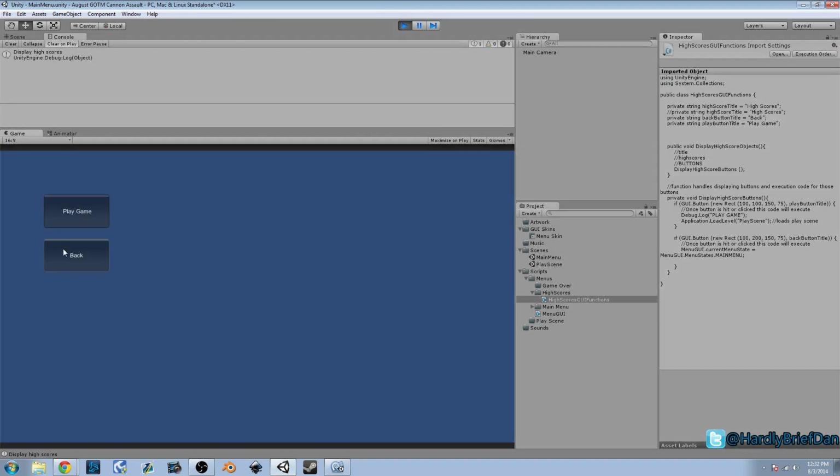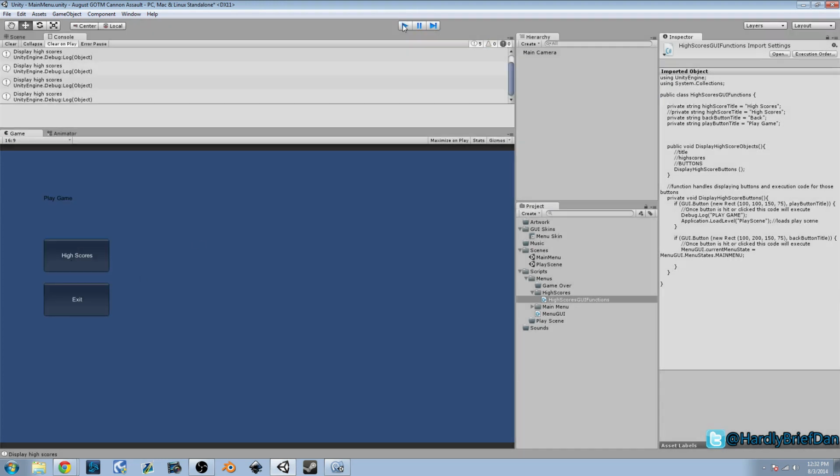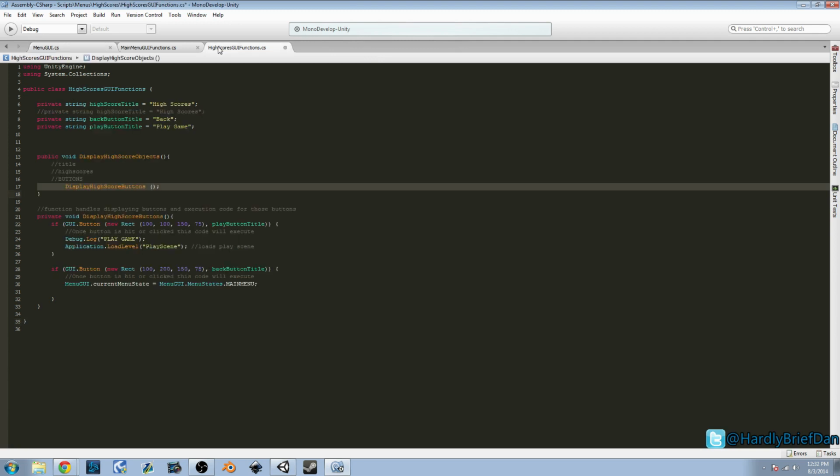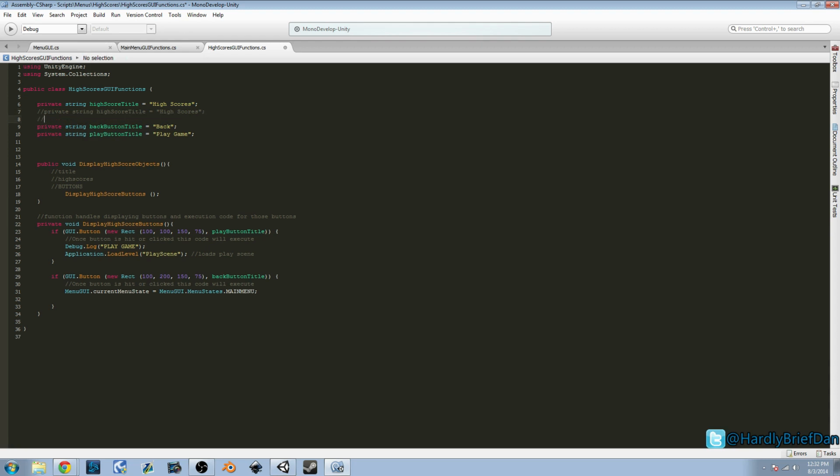High scores, we have our play game and back button. And we can go back and forth. Look at that. Now we're not changing scenes, so we're not loading anything. It's very fast. Now the next thing, in our high scores, you can see in a second why I commented this out, this private string. So basically, we're going to want this string title, but we also are going to have a way to store our high scores. And what we're going to be doing is creating a save function that's just going to save high scores. It's going to be comparing. It's going to run through an array of integers, and that array is going to have the top 10 high scores, and that's what we're going to display here.